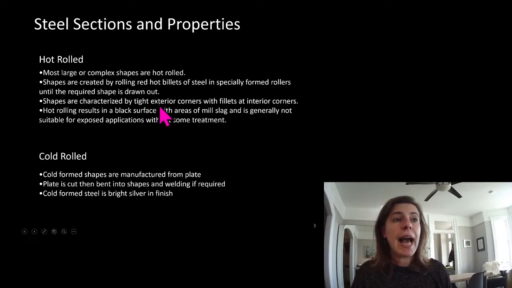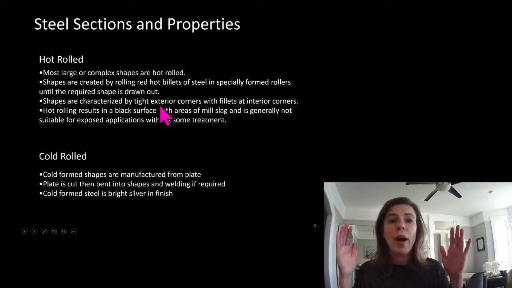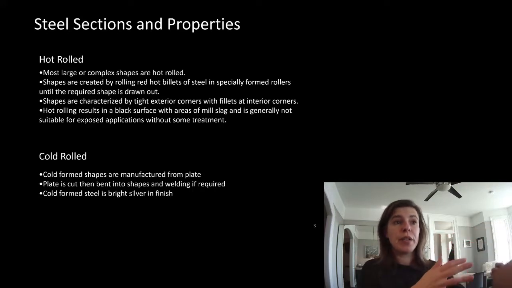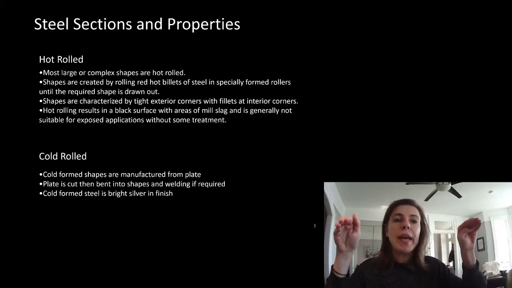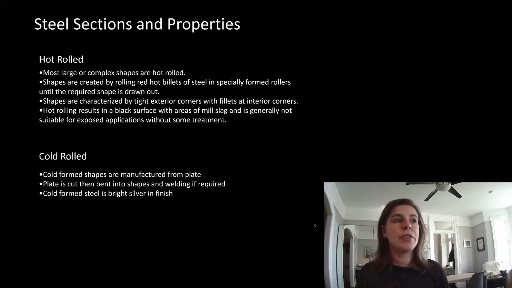Now, they usually have tight corners where we're at the edges of the original material, and where we've rolled it, we end up with soft, rounded corners. It usually is a black surface steel. Sometimes you'll hear it called black steel. And usually, when it shows up on site, it rusts a little bit and it can end up looking somewhat brown. And if you touch it, it'll come off on your clothes just a little bit. So usually it's not very good in an exposed situation. We'd want to do something to it if it's going to be architecturally exposed.